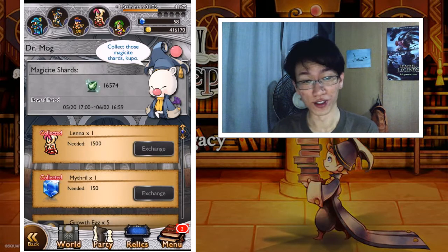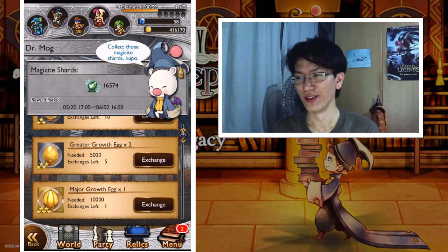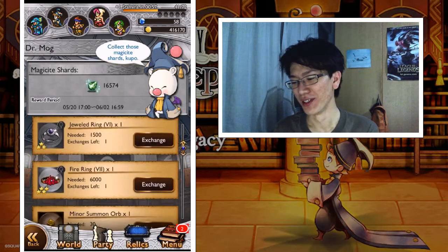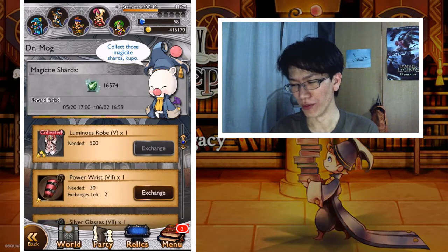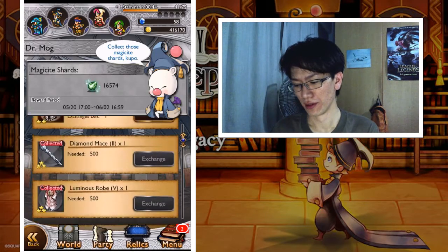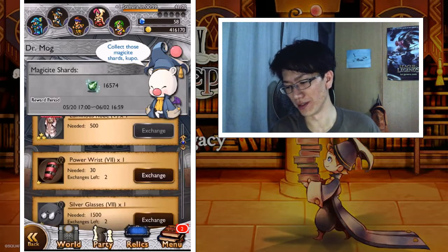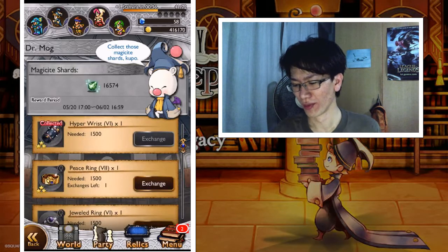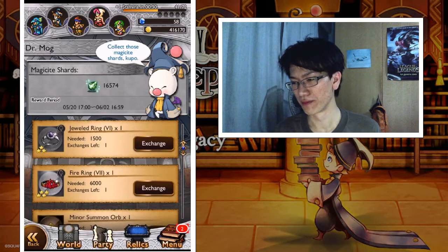Okay, so what you should exchange, if you're going to ask that straight off the bat: yes, Lenna is an obvious answer. Mithril is also an obvious one, because you can't get Mithril anywhere else. My equipment depends on you actually. I only exchange the 3-star equipment, the Luminous Robe and Diamond Mace. The 2-star ones can be gotten from other places. You might want the Hyper Wrist because you can't really get it anywhere.